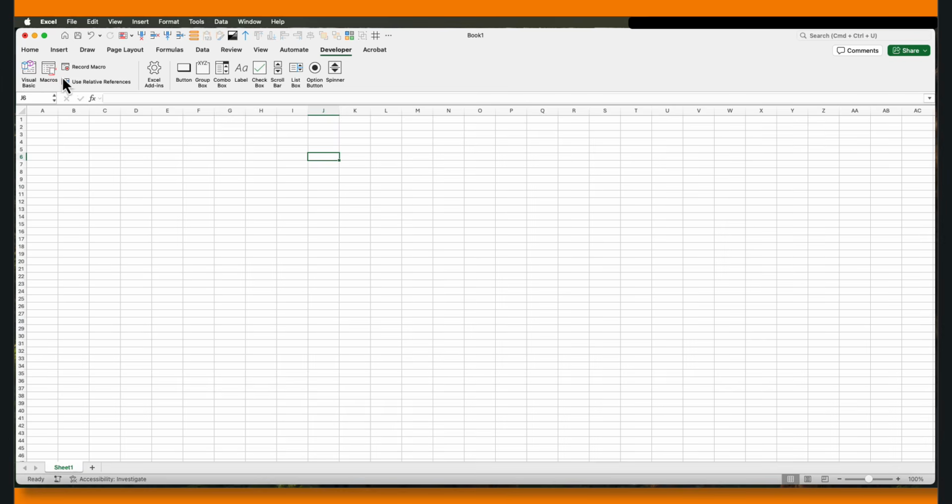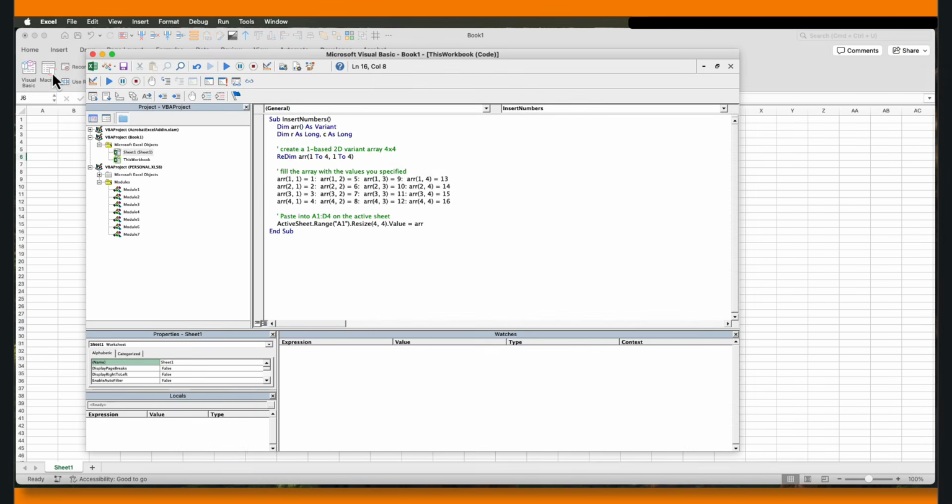But let me show you how to actually open the Visual Basic menu. It's over here on the left. To get into the Visual Basic menu, you're just going to click this Visual Basic button on the far left. And this is what you're going to see. Several windows here. I'm not going to go through all of these because I'm not here to teach you how to write VBA code from scratch. If you've watched any of the other videos, you know that I'm just encouraging people to use ChatGPT now or Claude or any of the other AI tools. You don't need to be a VBA expert if you want to write some small stuff like this. This little macro here just fills some dummy data into my spreadsheet.